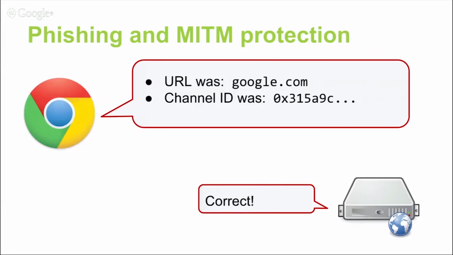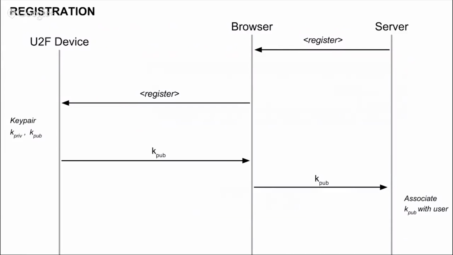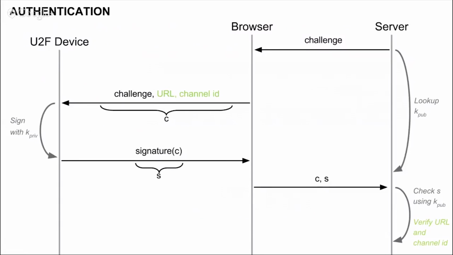So the first thing protects against phishing, because phishing is when someone tricks you into going to the wrong URL. And the second one is about man in the middle. So we're going to add this to the protocol now. If we look at just registration, we will be adding it here soon, but not quite yet. So instead, we're going to add it to authentication first.